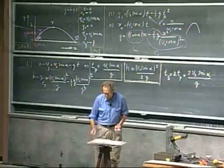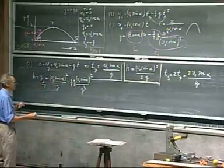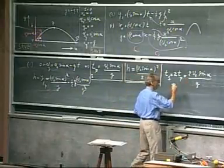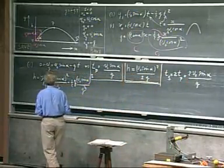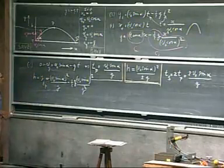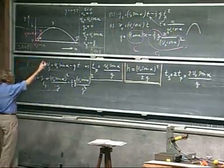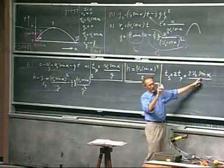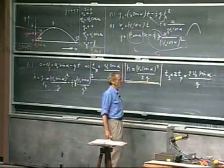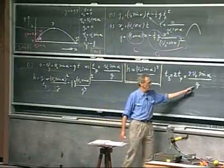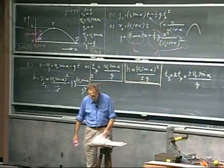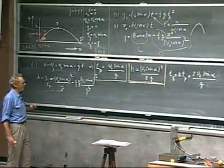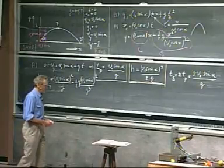But now we want to look again whether the V zeros and the sine alphas have the right place. Indeed, if I increased the speed, I would expect it to take longer before it reaches S. If I give it a larger speed, it will come out farther, and obviously the time will take longer. If I do it at a higher angle, it will also take longer. And if I do it on the moon, it will also take longer. So this makes sense. These equations are pleasing in terms of the way that V0 and sine alpha appear in the equations.